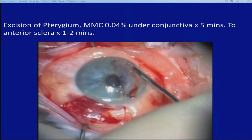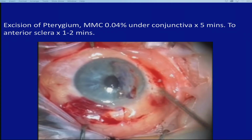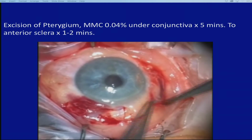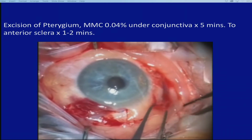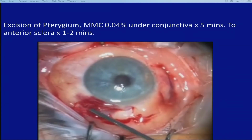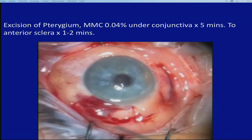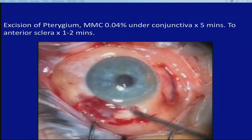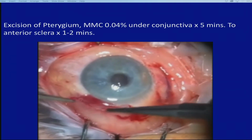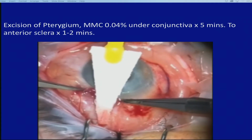So we put the thick part of the glue on the back of the conjunctival graft and the thin in the bed, and then with two tying forceps we move the conjunctival graft to the bed and make sure we stick it also to the remaining host conjunctiva. We can still use fibrin glue to glue also the area where we've taken the autoconjunctival graft, and with this technique there are no sutures, there is no time spent removing sutures, much less irritation from the needles and the suture, and much less recurrence.